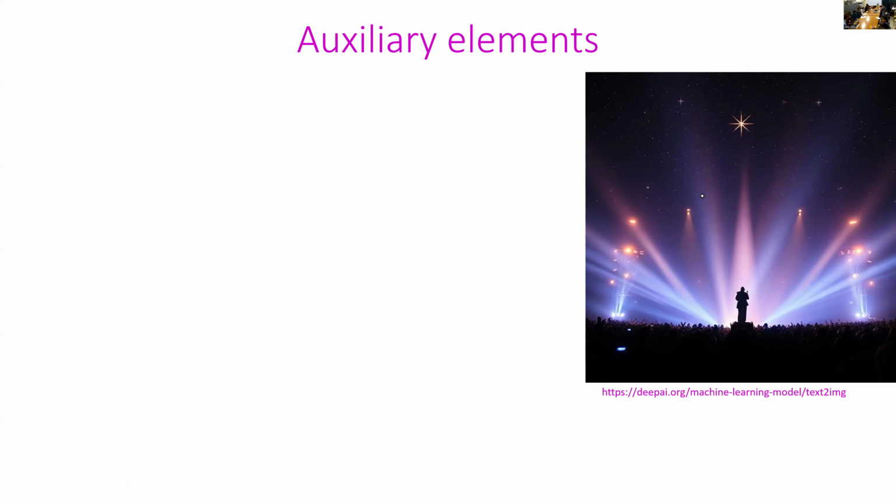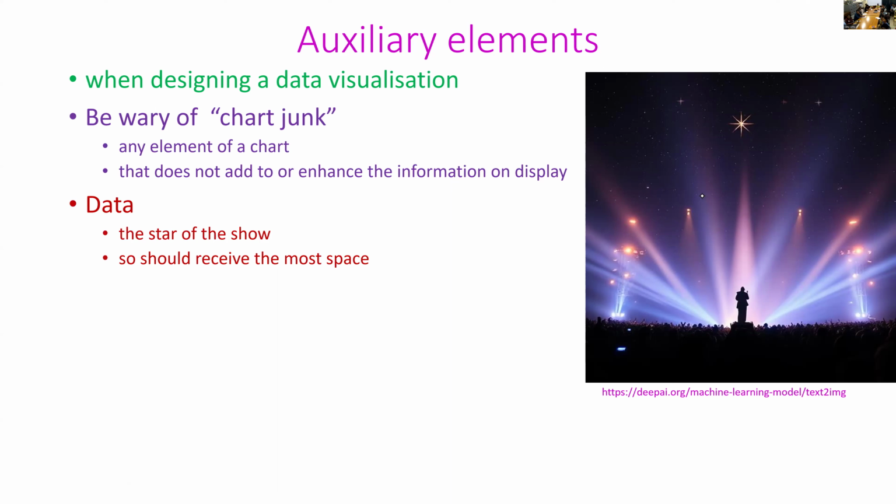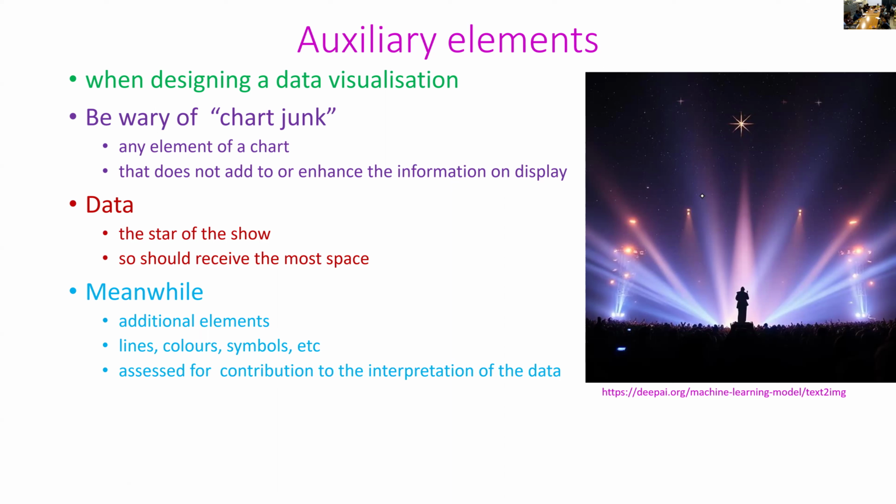So what's the problem? Too many other elements in your data. What should I have focused on? The star. Instead of that, everybody got distracted. Somebody said concert, somebody said northern lights, somebody said statue. So the elements of the data visualization should not distract you from the main story. So be wary of chart junk. The data should be the star. What is the data? The main message of your picture. That should be the star of your picture.